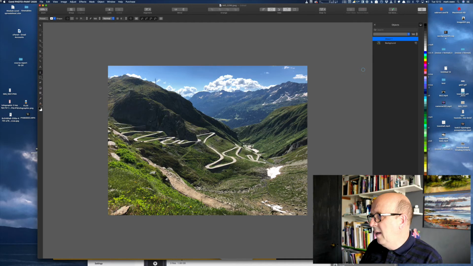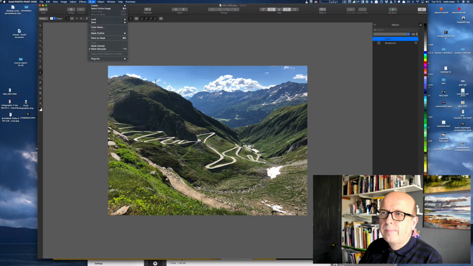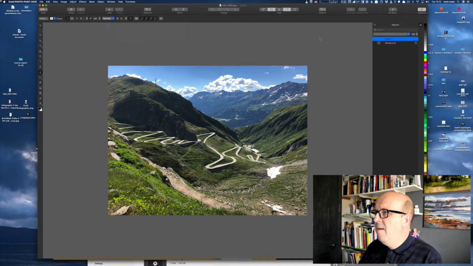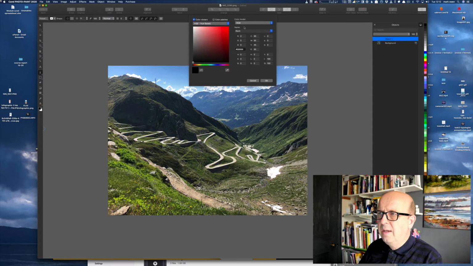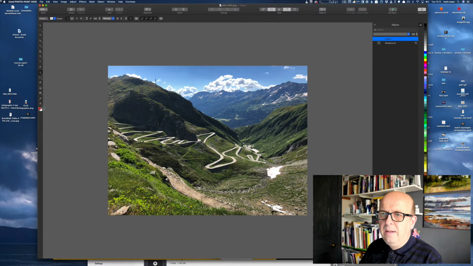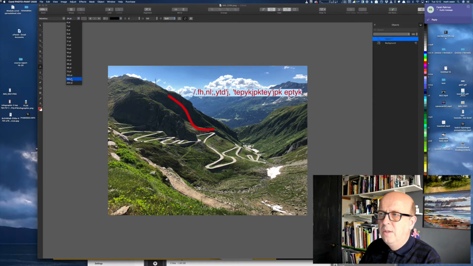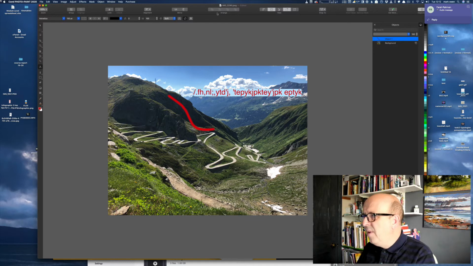So let's just see the bin. So you can see very, very similar. So let's have a look and see if there's a select. Looks like there isn't a similar thing to select subject, but nonetheless, in some ways very similar. You can even see that swapping the colors around is the same. Looks like if we pick a color and you can swap, yeah, okay, and you can paint, and it's got the text tool. So there's the text, select all. Looks like up here we can change the size. Very, very similar to Photoshop.